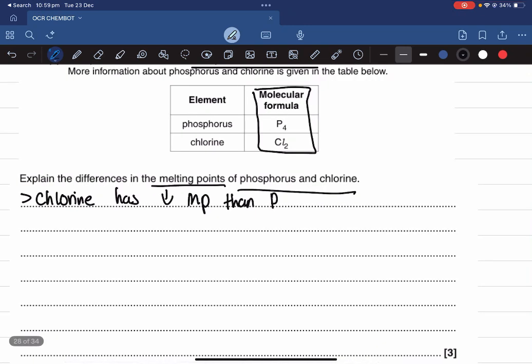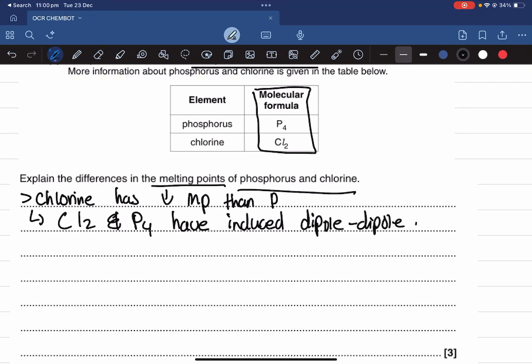So this question is about melting points, and from what we've covered already, we know that melting points have to do with the type of intermolecular interaction that is in these molecules. So knowing that, I can immediately start off by saying which type of intermolecular interactions these actually have. And I know that chlorine and phosphorus have induced dipole interactions. The reason why I know that is because these are the exact same elements. Therefore, if I'm drawing out chlorine, the charge will be in the middle. Therefore, it won't have any permanent delta negatives or delta positives. Therefore, it can only be induced.